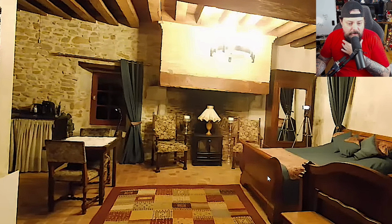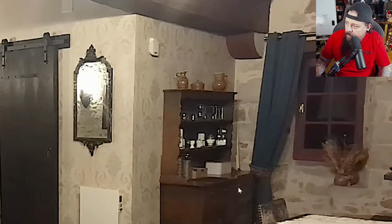So all these camera angles, which were initially put in to make it look completely believable, is actually what's caught them out. From a different angle, with the glare of the phone screen, we can't see that person. But from this camera angle over this way somewhere, we could see it. From this camera angle we're on now, we can see somebody's reflection in the window. This shot here gives it away as well. We look at the curtain, we look at this cabinet, we think there is somebody stood there between the curtain and the cabinet, and that's what that mask was for, to hide them and their shadow.